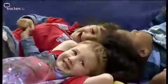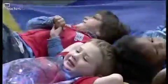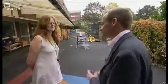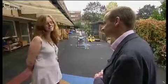What's been the children's response to using the parachute? They've loved it. The first time that it was introduced, their skills on listening had to be built on, and as time's gone on with using the parachute over the past week, they've got better and better. So your overall impressions of the parachute? It's fun and it's a learning tool. There we have a fun learning tool. And now let's go back to the studio.